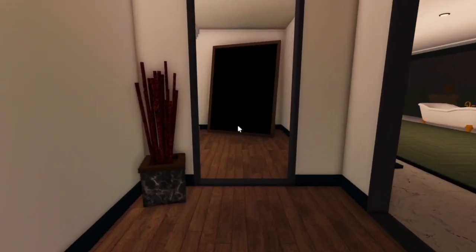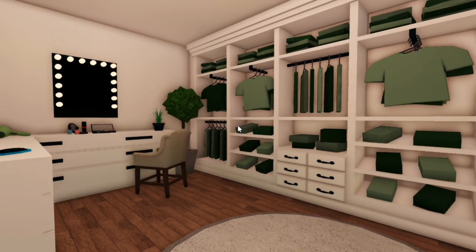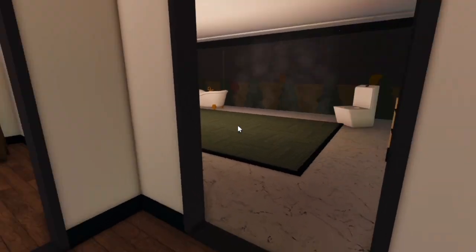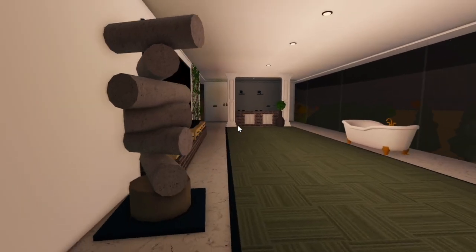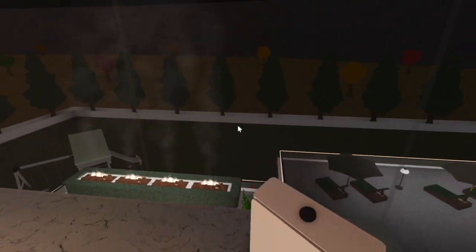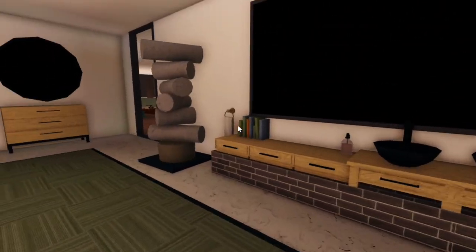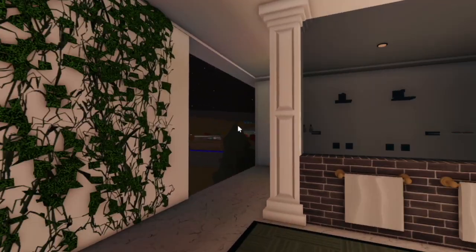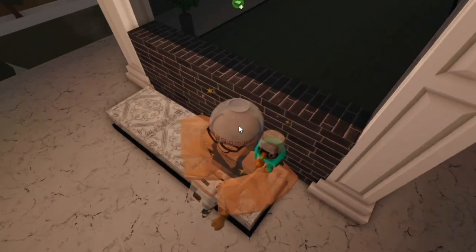So out over here, we have my walk-in wardrobe, which has a lot of green. My favorite color is green. And I decided not to go with doors because since it's a master bedroom, I wanted to feel lazy in that sense. So every door on this floor is actually automated. There is a toilet here, which is at the corner, which I thought was very cool. Not sure how practical. I have a super long table here and another custom art piece. A bathtub, and then I've got a wall separator here, which on the other side I have a dual shower and custom benches.